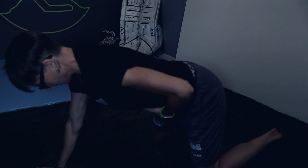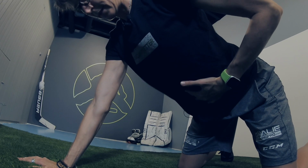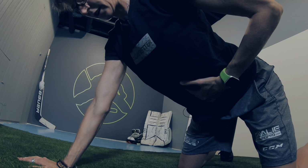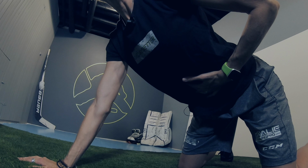Then what I'm gonna do is, without changing my back position and without trying to hard flex my abs, I'm gonna just try to lift up that Kool-Aid. Let me show you again. So here's my Kool-Aid belly hanging down. Put my hand there so you can see. Now I'm gonna just drop and I'm gonna lift that Kool-Aid, if you can see that with my hand. So it's not gonna be a big motion. I'm not trying to suck in my gut and make myself as skinny as possible. I'm just trying to draw in slightly.